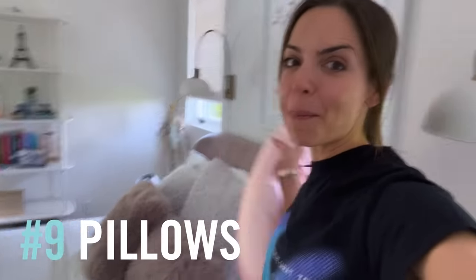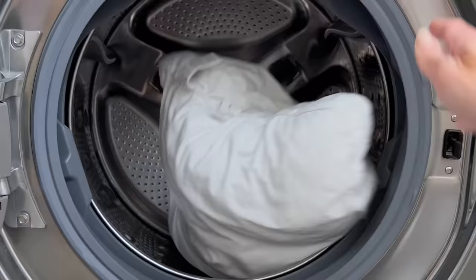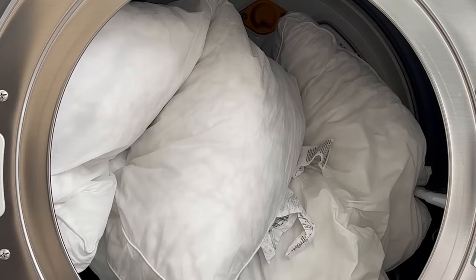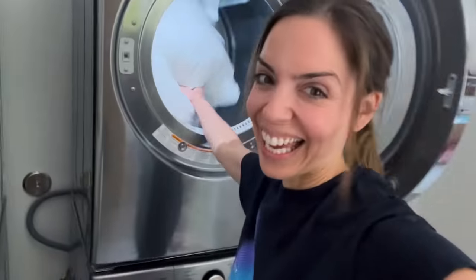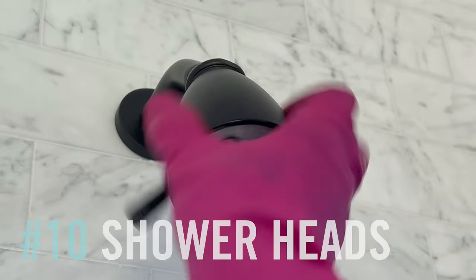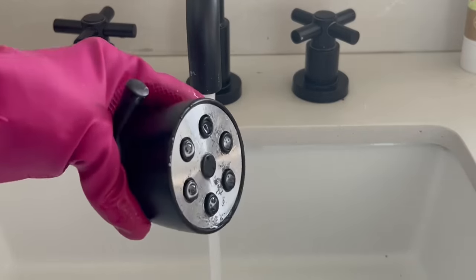The kids are coming home soon so we're going to speed things up. Pillows — check the label first, but I read that in two years unwashed pillows can accumulate a third of their weight in bugs, dust, and dead skin cells. I'm glad we did this. Shower heads — you can usually unscrew them. I'm a little late as you can see some corrosion, but definitely cleaner.